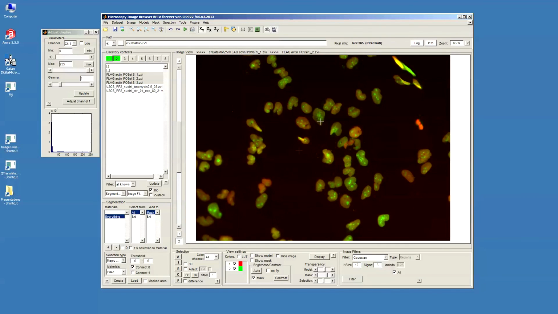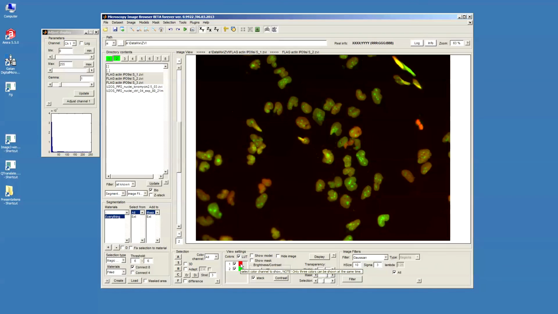Now the color channels that we see here are encoded in red and green, but it is also possible to put in custom colors. For example, I know that my first channel comes from DAPI, so it should be blue. In order to do that, I need to press this LUT checkbox, and when it is pressed, I can define any colors I like.